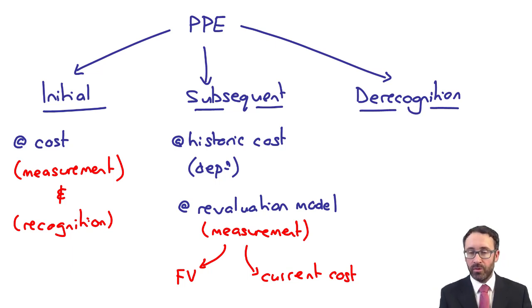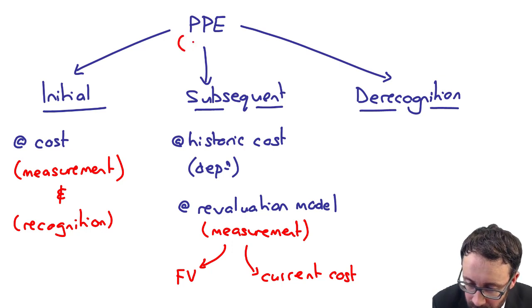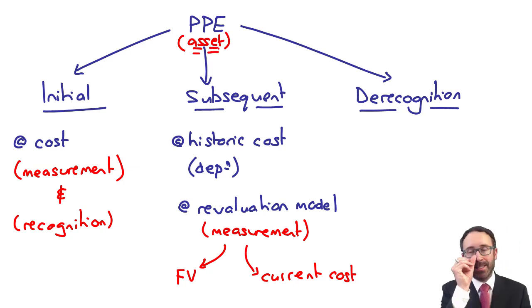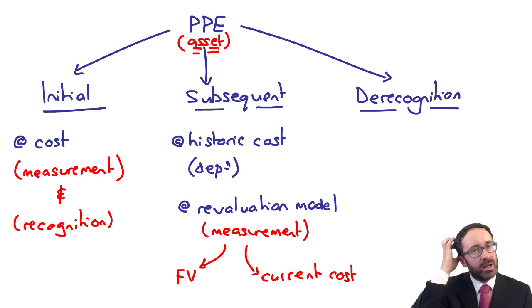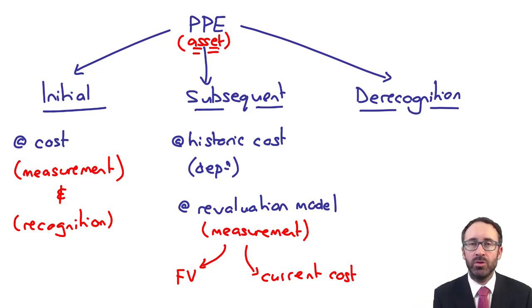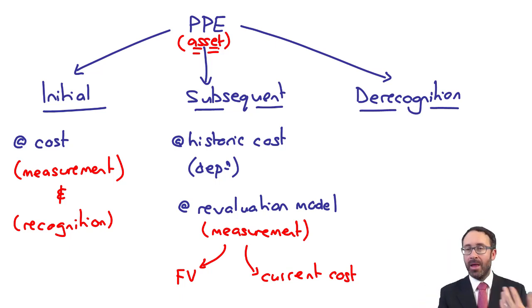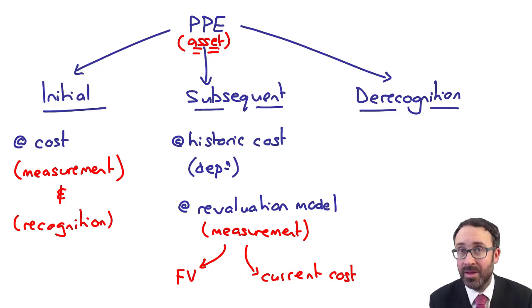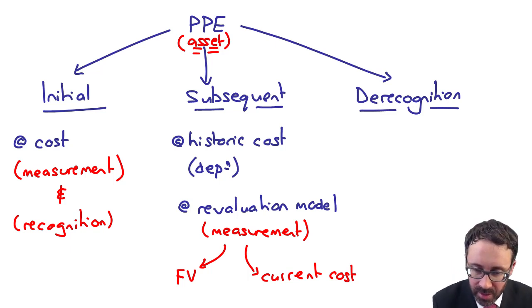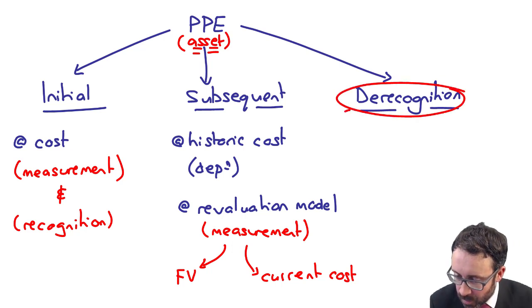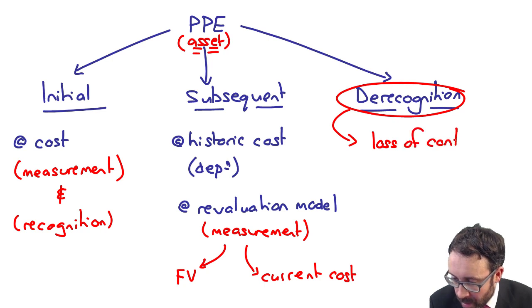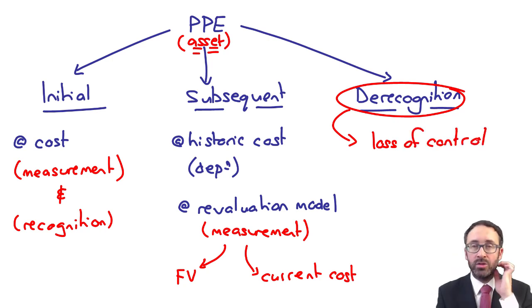You could also go through, if you think about PPE, PPE is by definition an asset, isn't it? Because it has arisen from a past event. We control that item, property, plant and equipment. We determine how we use it. And again, it is a present economic resource, isn't it? Okay. And then when we derecognize, so that's looking at the derecognition criteria, effectively we're looking at when it is sold, there will be, if you like, a loss of control. Okay.